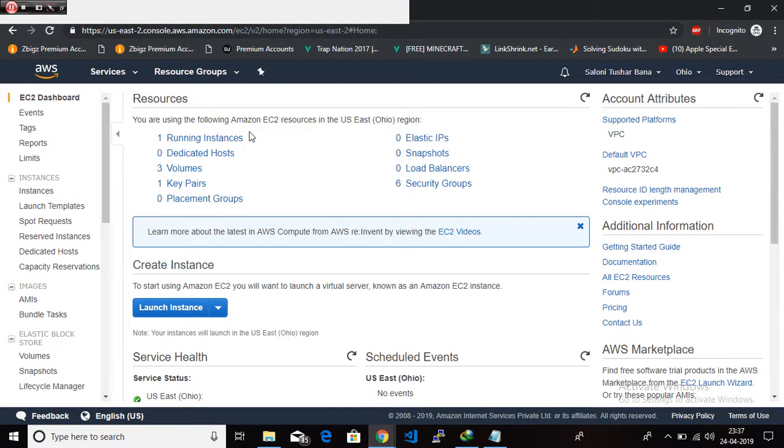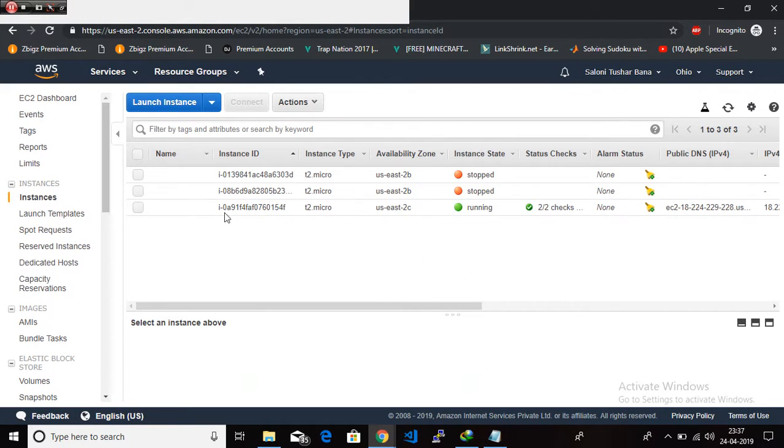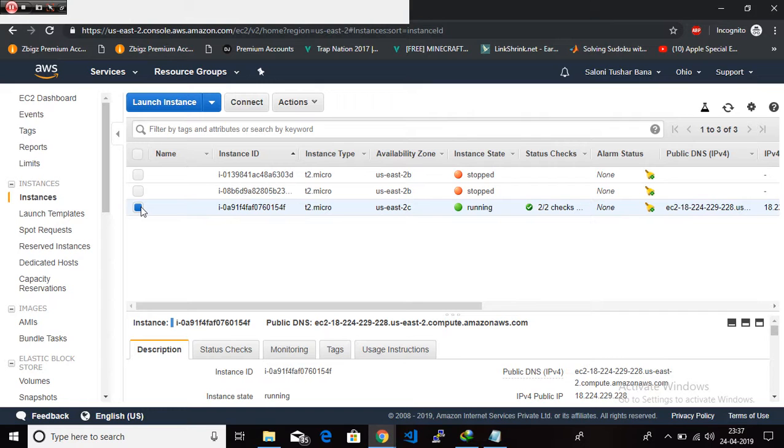So we'll see all of the instances that are running. There is one instance that is currently running, and now suppose I want to add that role to this particular instance.